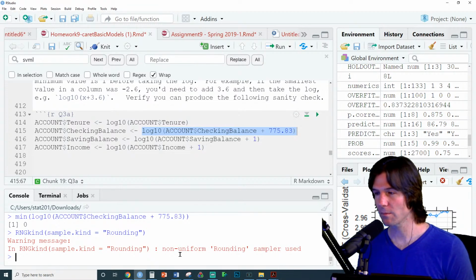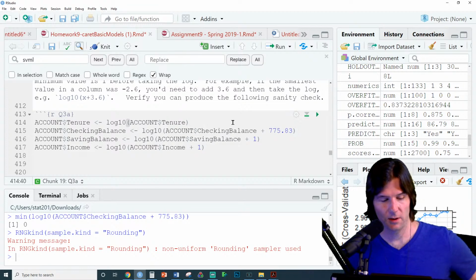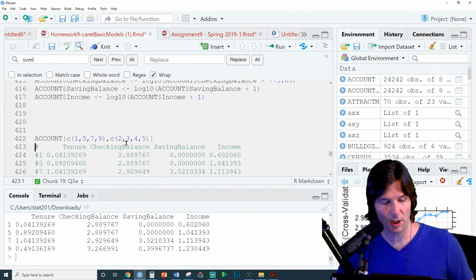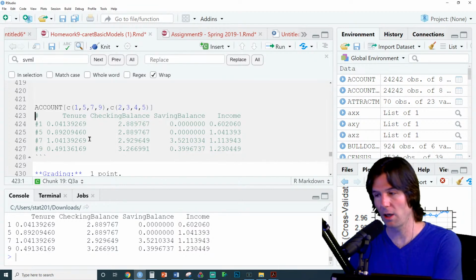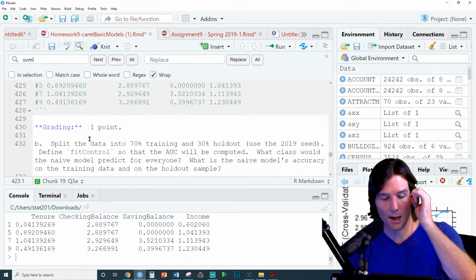So what didn't work? Let's see what we're talking about here. And let's overwrite these columns right here. We got those overwritten. We're going to check the sanity check, and we have the sanity check. So that's also what, yeah, no, good job, Ahmed, right there. Great questions. And we have the sanity check.